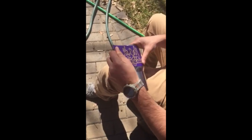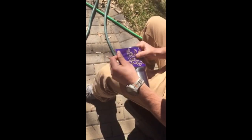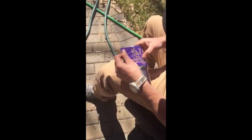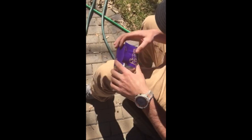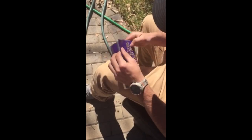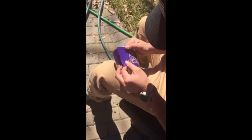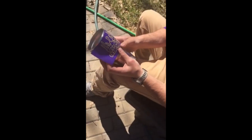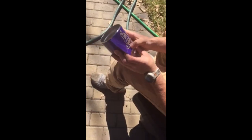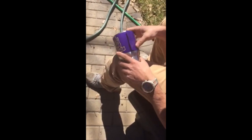Pull down towards the bottom of the cup again, lay it down, and just rub out the wrinkles. Now I'm really particular when I'm doing wrap stuff so it may have taken me a little longer than average, but it's very easy to do. I just try to make sure I get every single little wrinkle and bubble out.